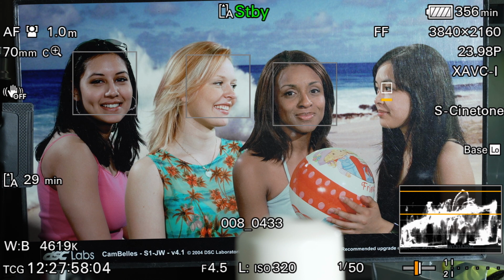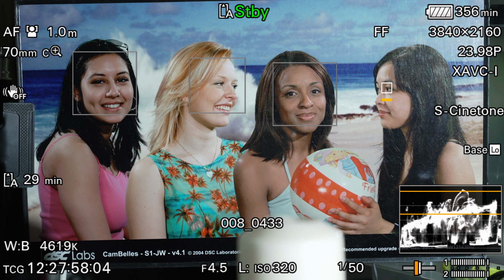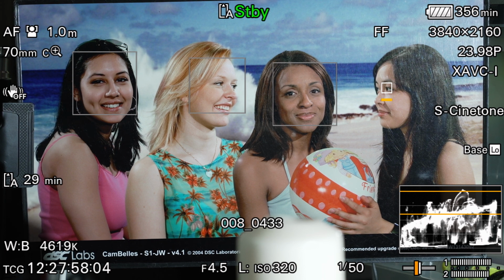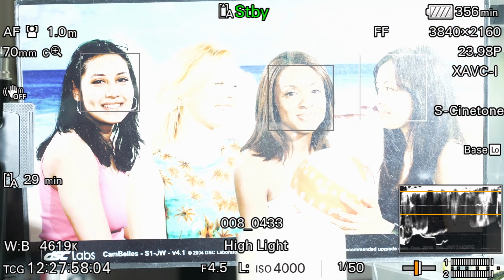So I've been asked, which ISO is it better to switch from low to high? Say I need an ISO of 4000 to get a good exposure in a given situation. Should I use the low or high base? Well, it depends on the gamma curve for a start, because different gammas have different ISOs. So with S-Cinetone, the ISO is 5000 in high base.